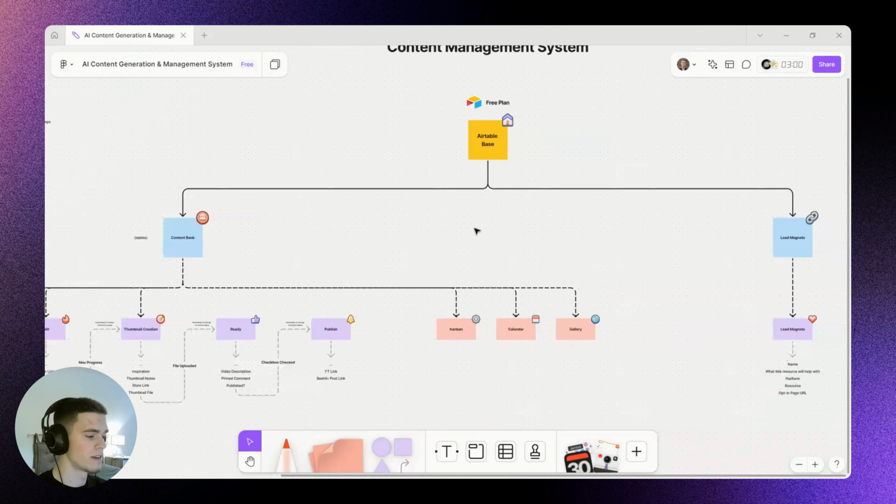Now, this Airtable base, as I said, is like a spreadsheet. So we're going to have different tables. It's basically like a sheet inside of Google Sheets. So you're going to have two different sheets, but let's call them tables, because inside of Airtable, it's called a table. So you're going to have two tables.